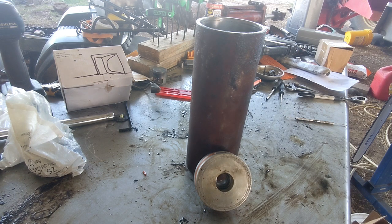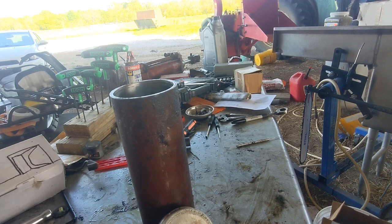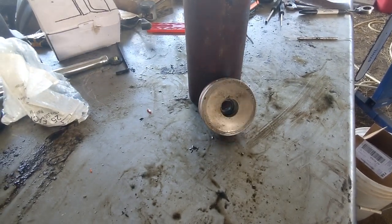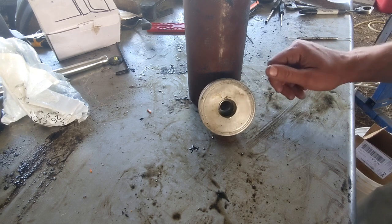You'll need to look at how your old cylinder is attached. These ones have yokes with pins through them. You'll need to measure the diameter of the pin and figure that out. They don't have to be exactly the same, but it needs to fit the same sort of profile, the same shape, in order to fit on your machine. And lastly, with the rod sizing, if it's too small and you put too much force on it, you'll potentially bend the rod and ruin your brand new cylinder. So that'd be a bad day as well.